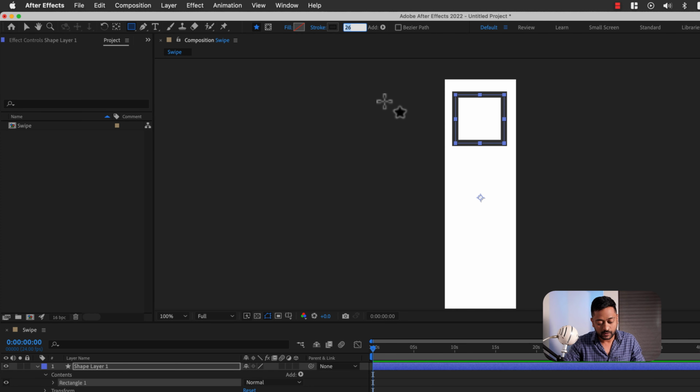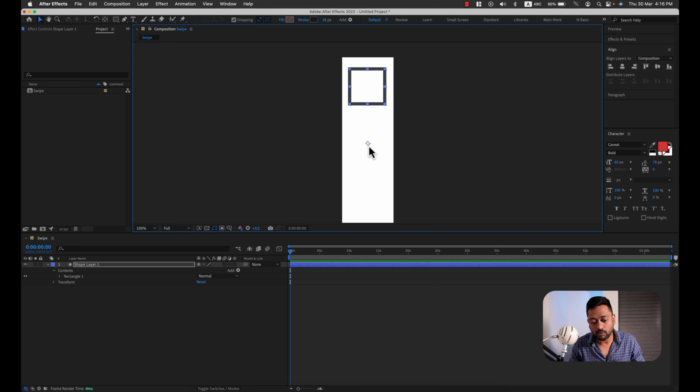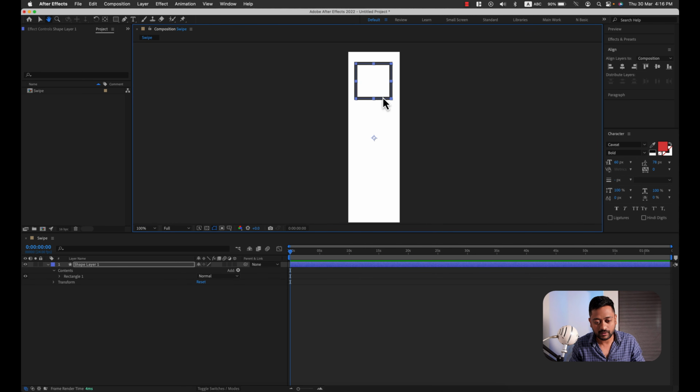And then when you go back to the main tool, you will observe that the anchor point is centered to the document and it's not here exactly. So if I move it around or rotate it, for example, it will rotate from that anchor point, which we don't want.